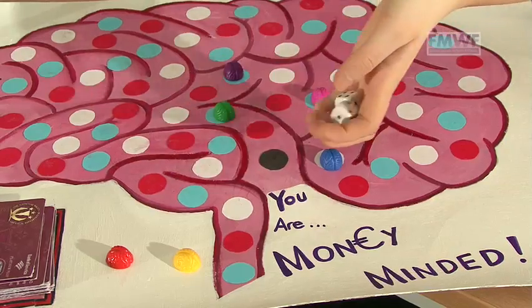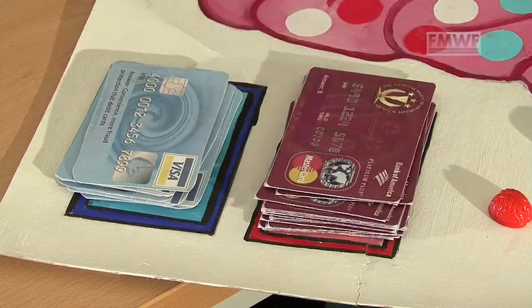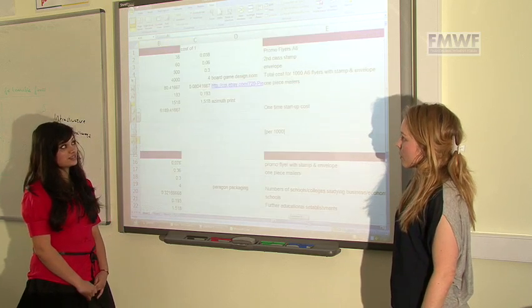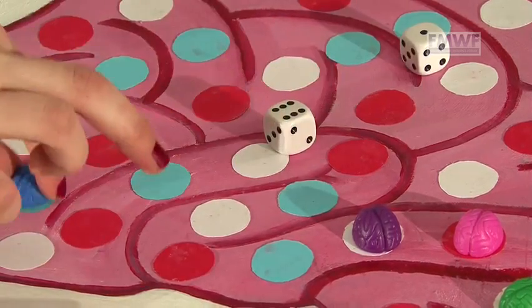We allocated the roles based on the skills that we each thought we had. For example, Gabby came up with the cost sheet, and she did a lot of the filming as well for it. I drew the brain on the board game. Alex did the business plan for it. So we each had roles based on what we thought our strengths were, so that we could work to our strengths and make the most of what we could bring to the team. We were really each putting something in, and we weren't just single people alone together. We were all working together, and I think it really paid off in the end.